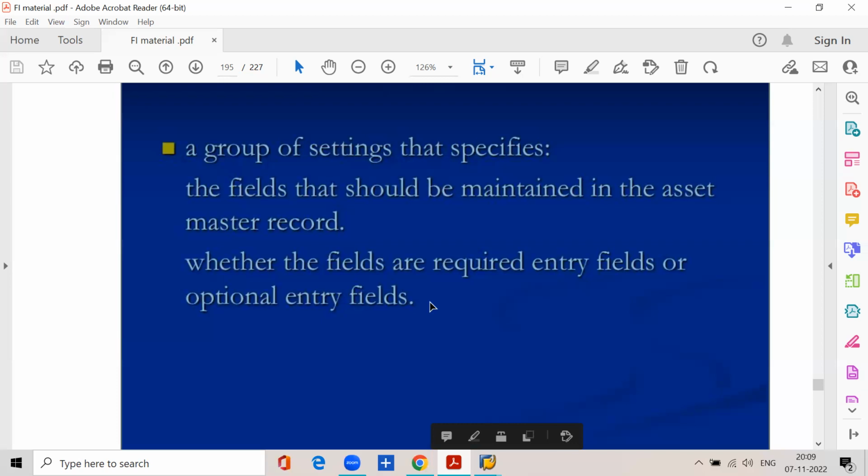We can assign one screen load rule to multiple asset classes, or we can define a separate screen load rule for every asset class.